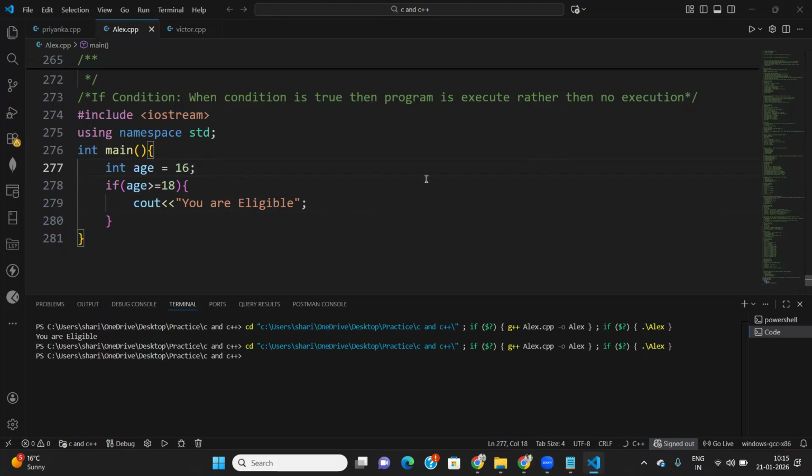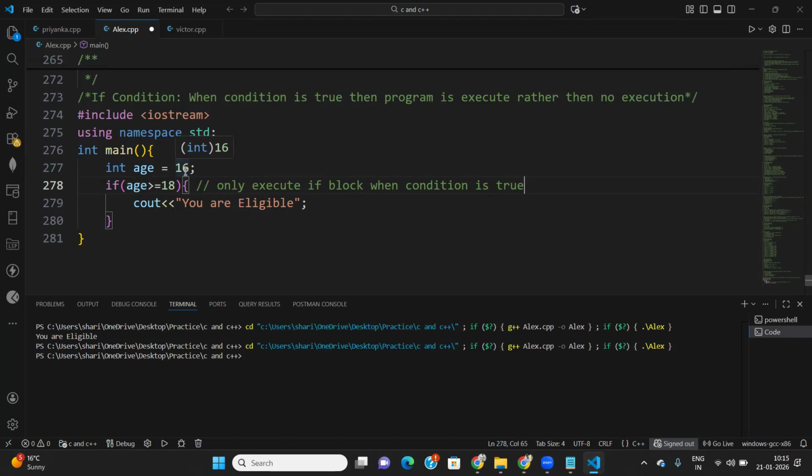Actually, your program is running correctly, but we don't get anything, because it only executes the block when the condition is true. If the condition is false, then this will not be executed, and we don't show anything.